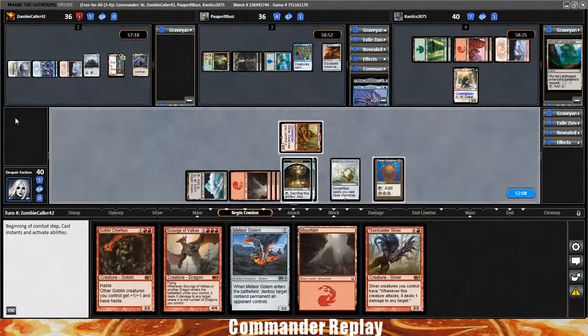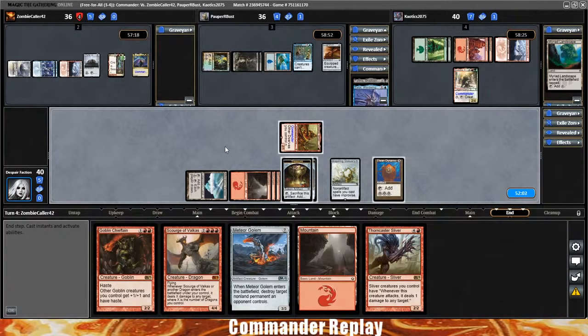Oh yeah, Skullbriar was a solid 2-mana commander. Until someone played Black Sun Zenith. And then you never recast your commander.